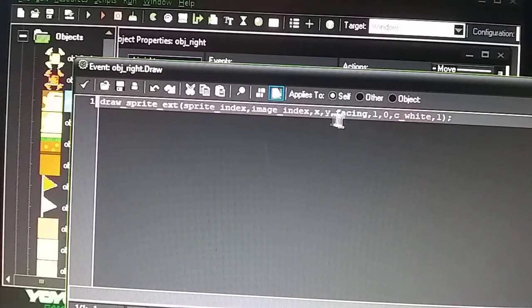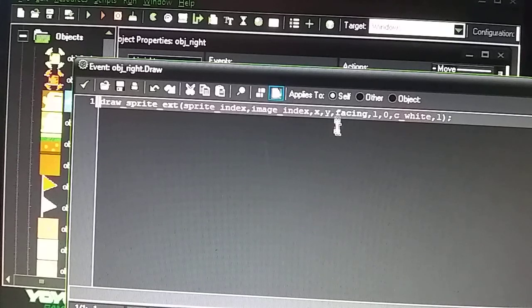So this is basically checking which direction it's going to draw him on screen. And the facing is telling the computer which way he's looking. This is basically stating that it's going to be set up for him to look right or left, depending on which direction you start out with at the beginning, either 1 or -1. But this draw event needs to be in there for him to show up on screen. Otherwise, it's not going to be on the screen at all.